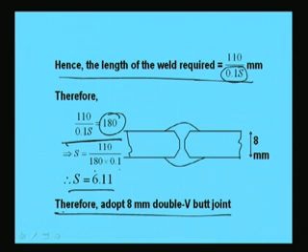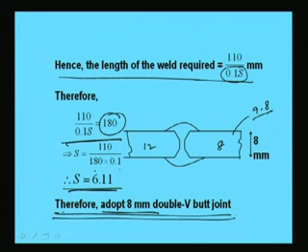So, in summary, the two plates are there, one with 8 mm thickness and another with 12 mm thickness. For a single V butt joint, we see that the size of the weld goes beyond 8 mm, which is 9.8 mm. We have to go for redesign because of the excess size of the weld. So, we have gone for a double V butt joint. If we use a double V butt joint, the required size of the weld is 6.11 mm. So, we can adopt 8 mm, which is more than 6.11, so it can carry that much load. In this way we can design a butt joint for two plates.